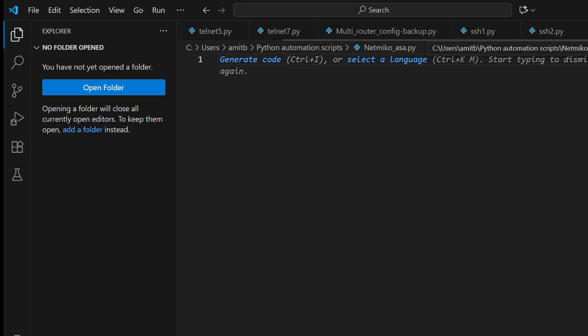First thing first, tell me guys, how do I import the ConnectHandler? What is the line of code? How will we import the ConnectHandler, tell me.